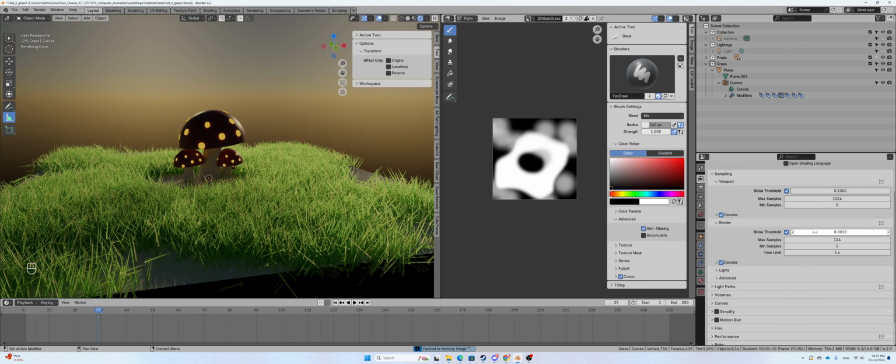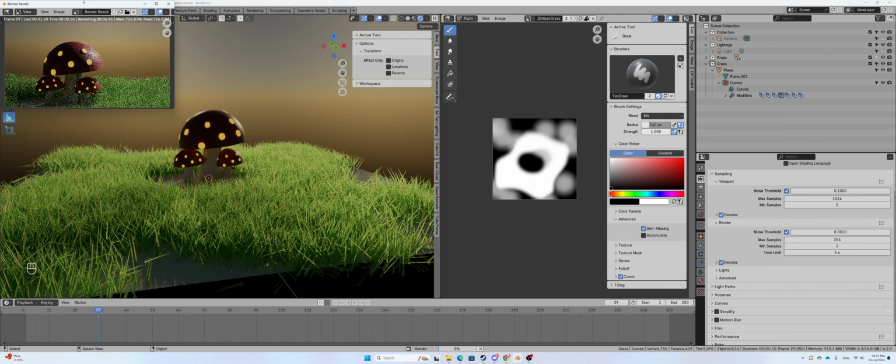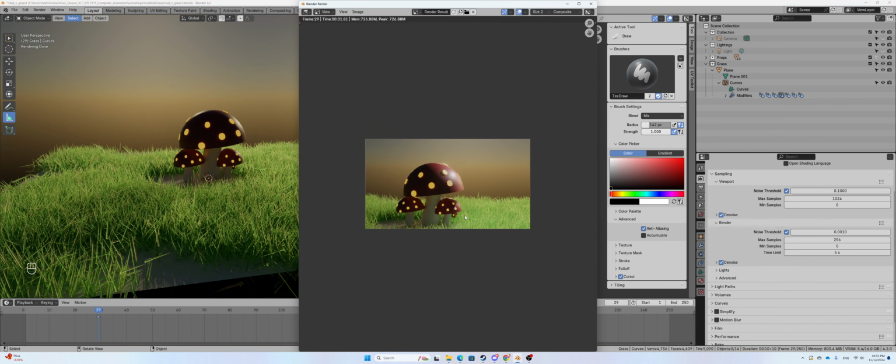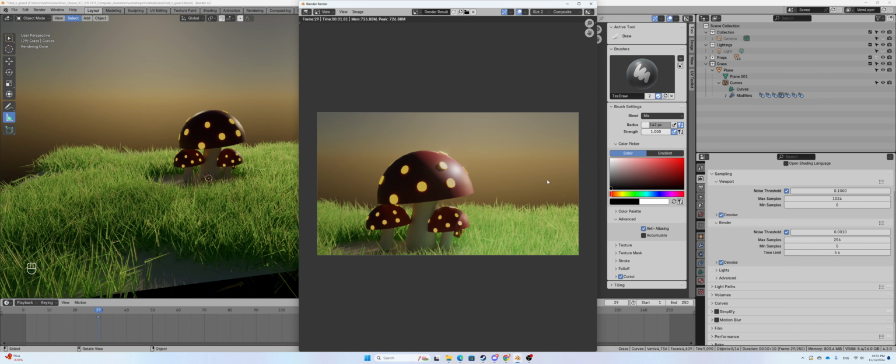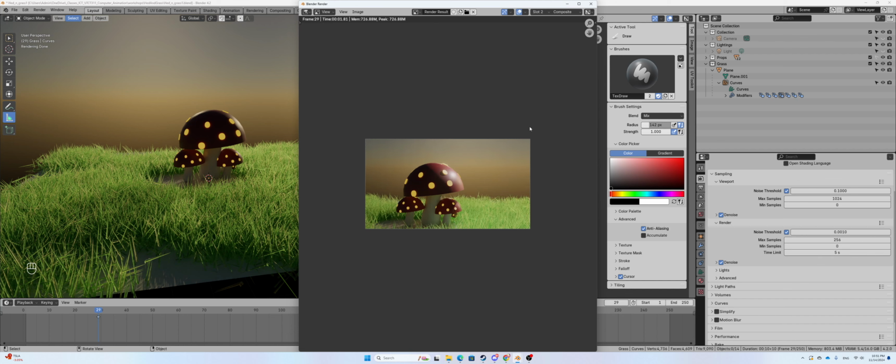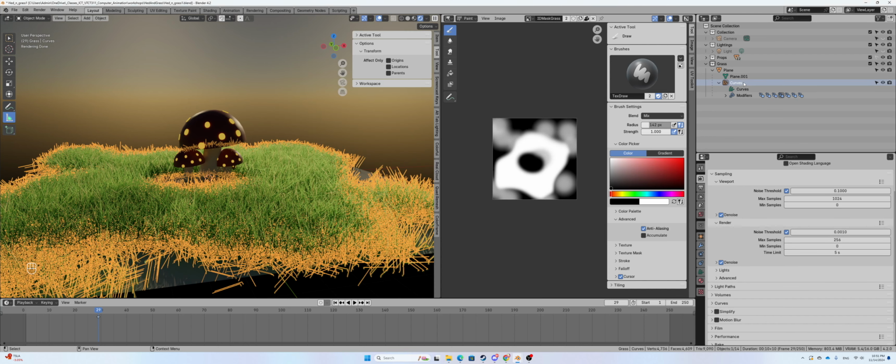Let's render it for the one final time, maybe 256 this time, but I still don't want to wait more than 5 seconds. So let's just simply render the image just for fun. And always render small, as we already discussed it. And very nice. So if you want to make a simple scene with a grass, this is the simple curve system that let you do it with ease.